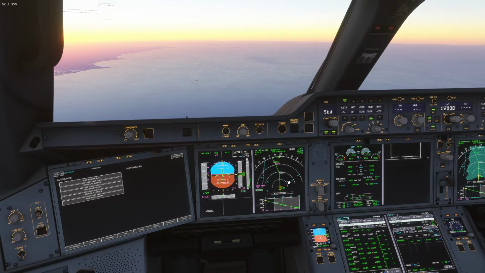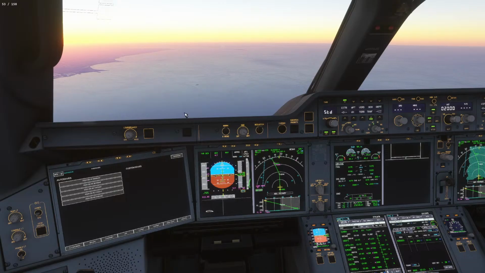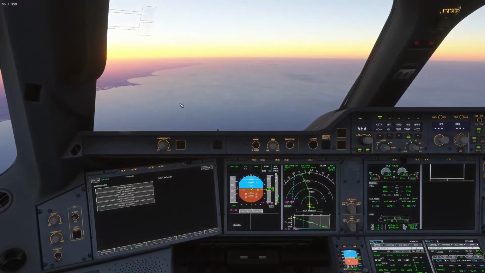Let's set this to 40, and we are now descending towards our final destination. It's going to be a very nice right turn towards the airport from the seaside, so that will give us the ability to fly over Kuwait City, and it should be a really nice approach into 15 right at our destination.